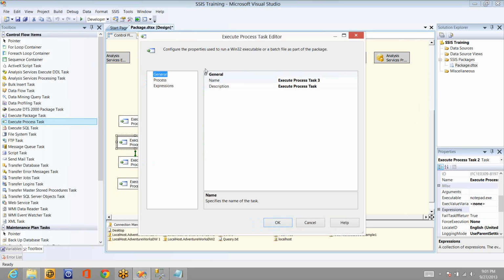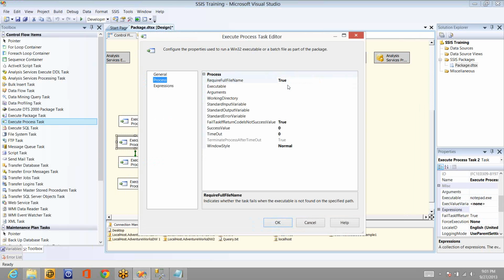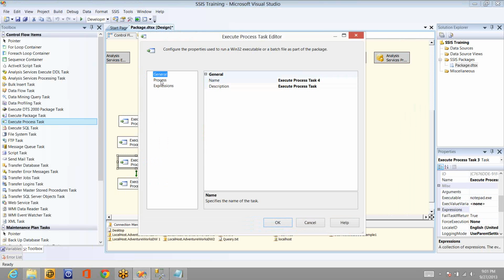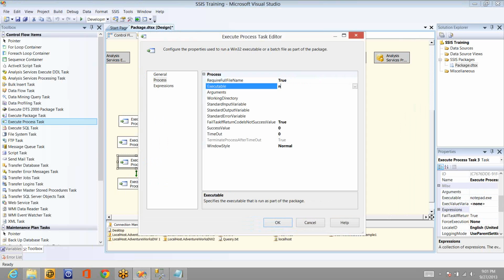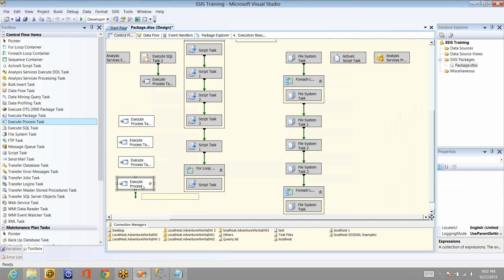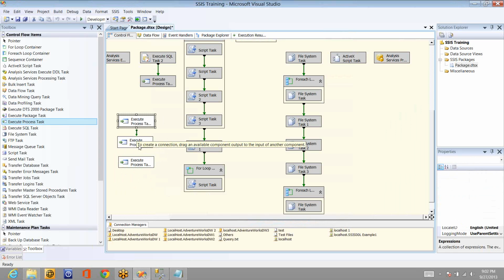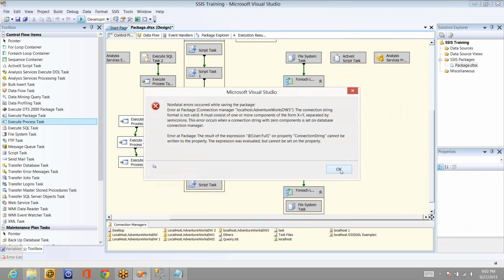So I have taken Notepad, notepad.exe and notepad.exe, and I'm going to delete the fourth one. I need only 3, I don't need more. So I connected the first to the second, and if I execute it now, what error?